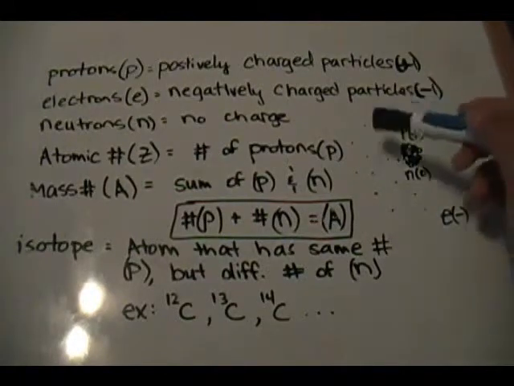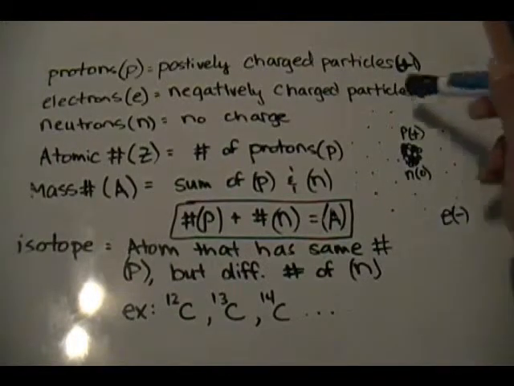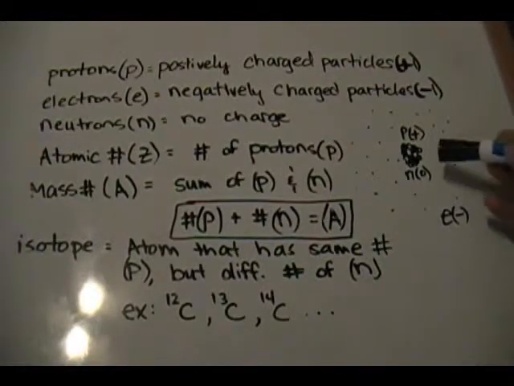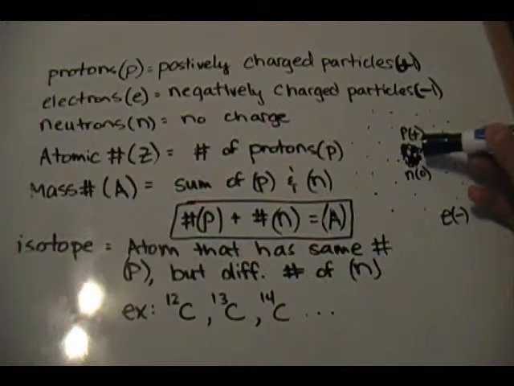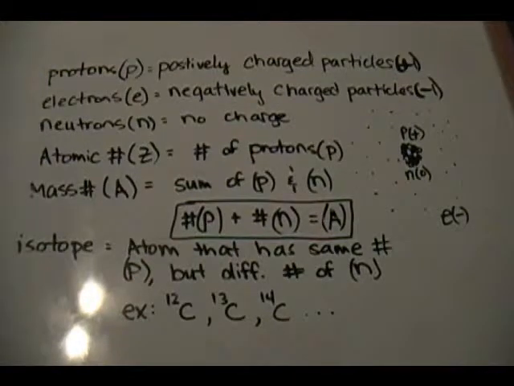Now surrounding that, orbiting the nucleus, you will have electrons, which are symbolized by these little dots here. Electrons are negatively charged particles. They surround the nucleus, orbit the nucleus. So this is the very typical, very generic atomic structure for any atom of a given element. Granted, depending on the atom, the nucleus could be bigger or smaller, and the amount of electrons around the nucleus could be greater or smaller. It depends on the element, it depends on the atom. But this is a very typical drawing of what an atom looks like.